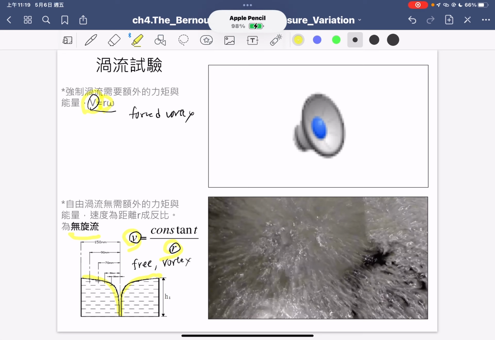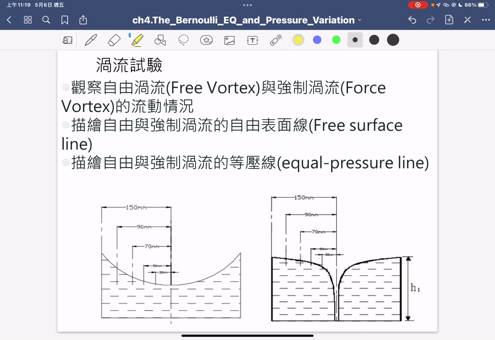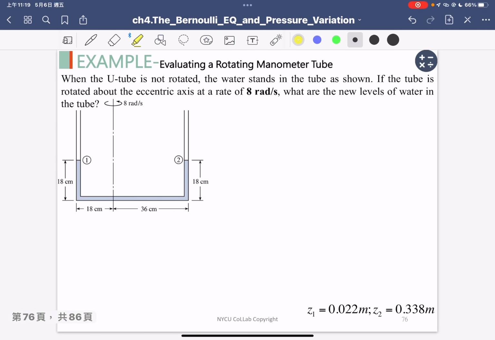Okay, so those are the two differences, and when you conduct the laboratory experiment, you will fully understand how different they are. So in our class, I just introduced the principle behind the two different vortices. But in the laboratory experiment, you can understand the reason why they are different. Okay, so for our testing, you need to illustrate the surface profile for the different vortex testings. So you need to plot some figures in our laboratory experiment. Okay, and then this is a very good exercise also. So we have the U2, and you see this is 1.1, and there is the 0.2.